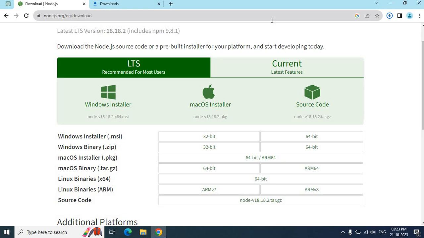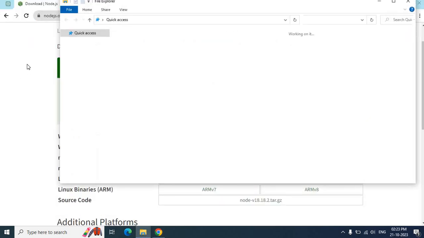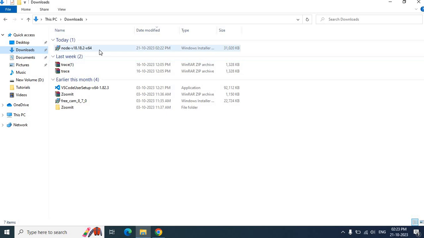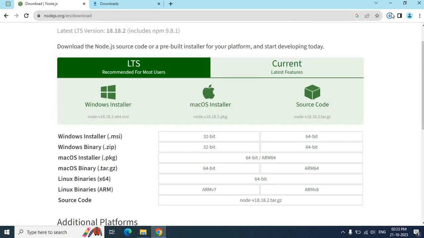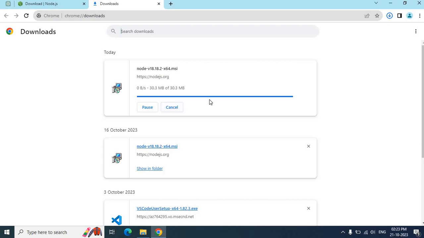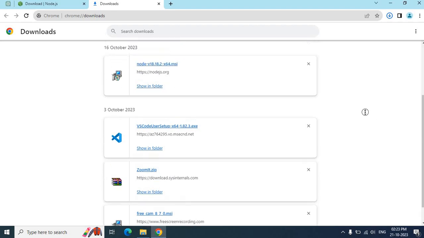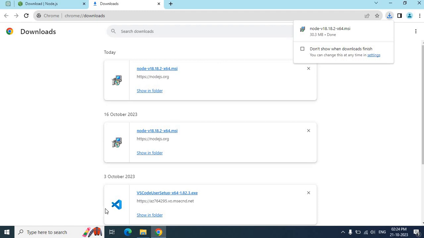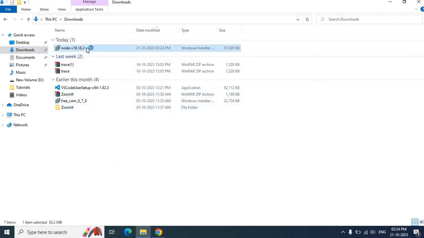In your case, it might get installed quickly. I think let's open downloads once. Yeah, it seems it's installed, but it's showing it as already installed. Open the downloads and try running it.